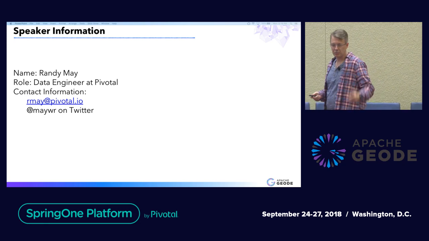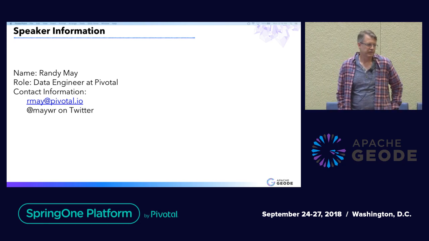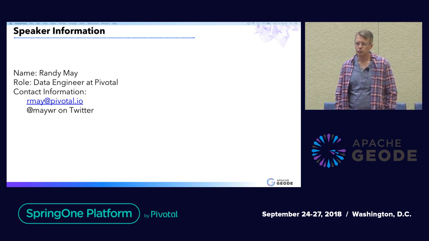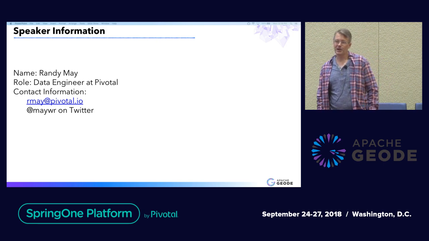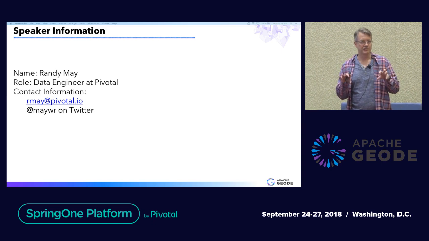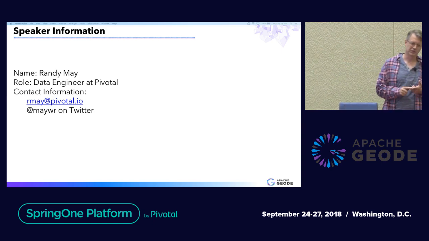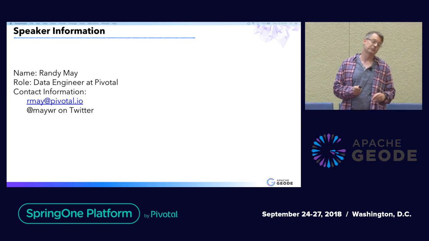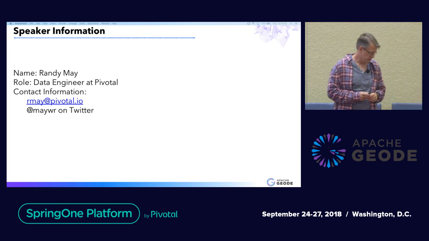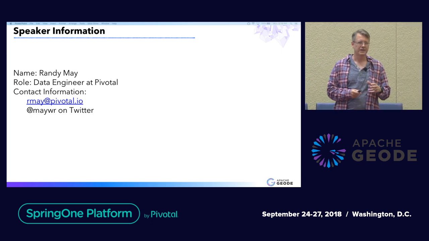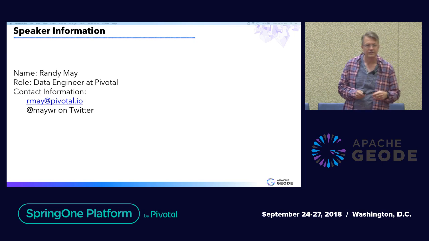So my name is Randy May. I'm a Pivotal data engineer. Been with Pivotal since 2011, and pretty much every day since I started, I've been working with customers who have Geode systems, either helping design, build, or fix their systems. So through the years, I would say some patterns have emerged.